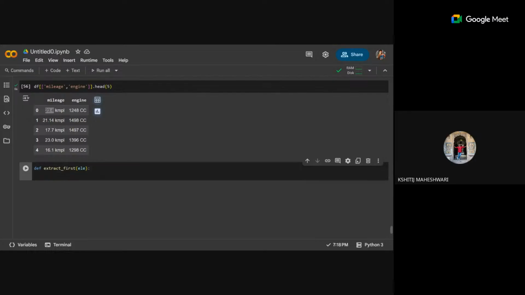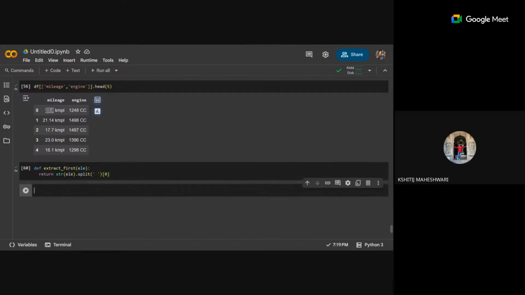My goal is to return, for this specific string str of ele, a split on space, extracting the first one from it. Okay, hope this works.